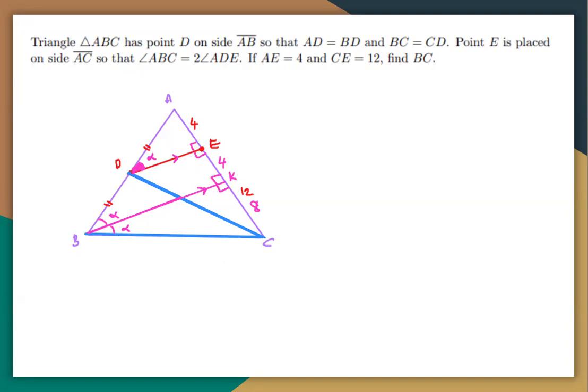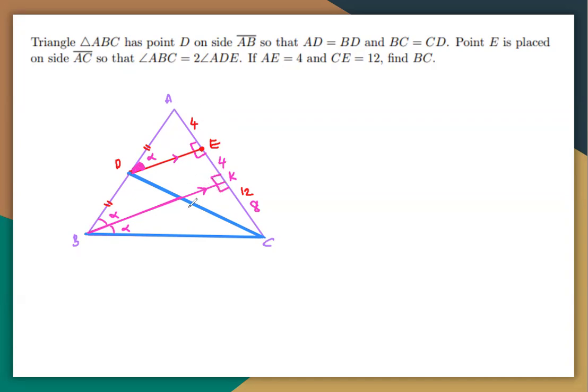So what I'm going to try to do now is relate the information that we have. One of the things we can see is a triangle right here, a right triangle, AKB. When you have a right triangle, especially, you can make a circle around it. If you draw the circle around this, AB is going to be the diameter, and this is going to be one of the inscribed angles.